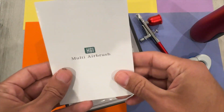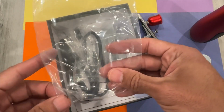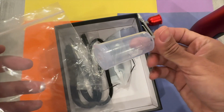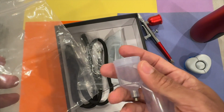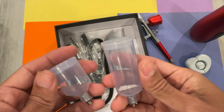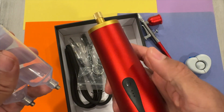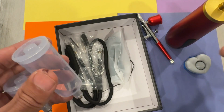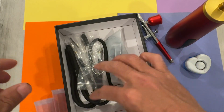The manual, which is kind of neat, even though no one reads the manual these days. Little bag, I guess there was something in here. Hopefully it wasn't a return. As you can see, these are exposed, but it probably wasn't because these are clean, but something was in here. It still looks like it's in perfect condition, I believe. Yeah, it still looks good. As long as it works, we're good. As long as we don't have to do an extended warranty exchange before the trial period is up.